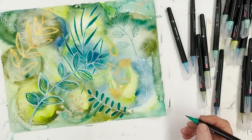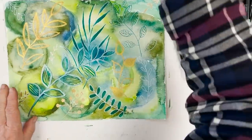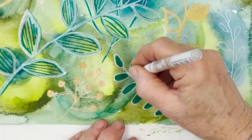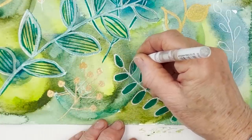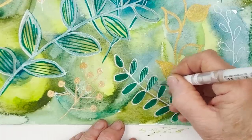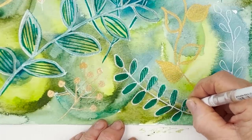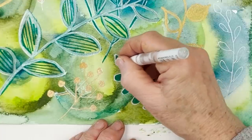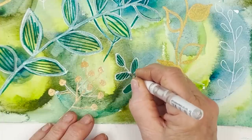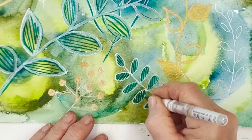Well, that's that one. And of course, you can always take your white pen, and here we could do more lines if we wanted to on these ones to finish them off. I suppose we could call this reverse colouring in, couldn't we? Where you do the background and then you basically work on top of it.